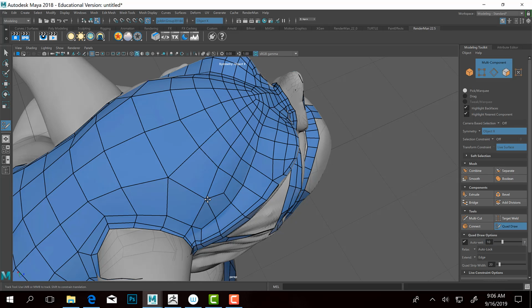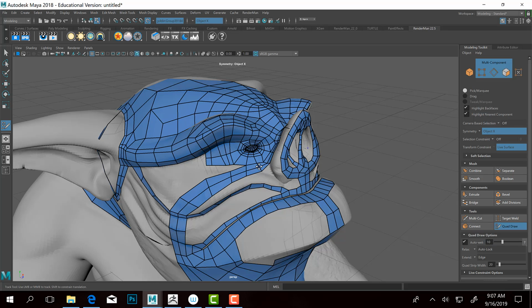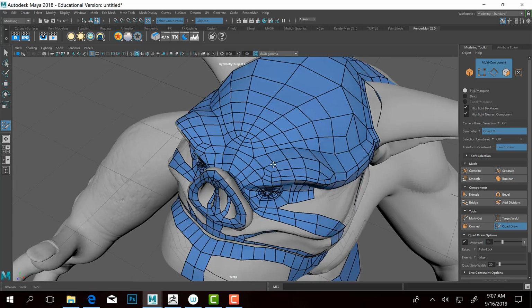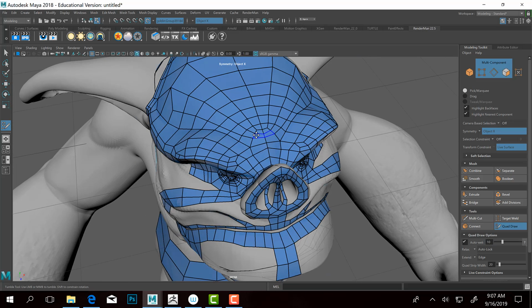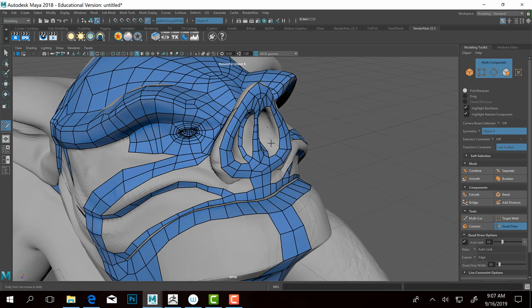In a weird way, your topology should have a bit of an aesthetic appeal to it. When you look at it, you should see that there's almost a beauty to it. It's kind of an odd thing to say now because you guys haven't really gone in and done much of this, but when you see really nice topology, it should look pretty. It should look really nice. Stuff that has a ton of n-gons, a ton of tris, and really poorly thought out topology flow is kind of ugly. When you have something that's done well, it'll look really, really cool.